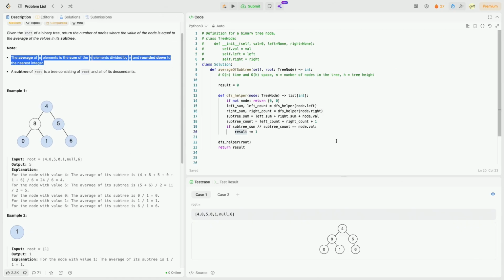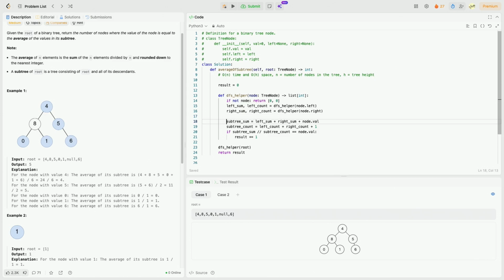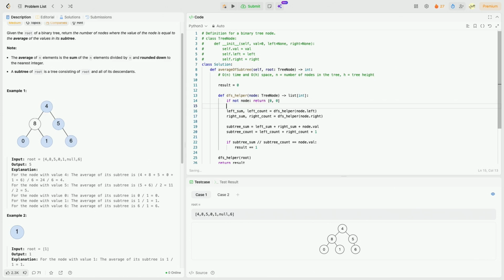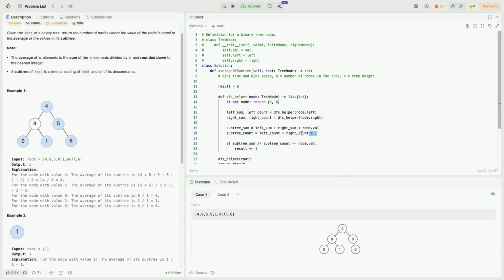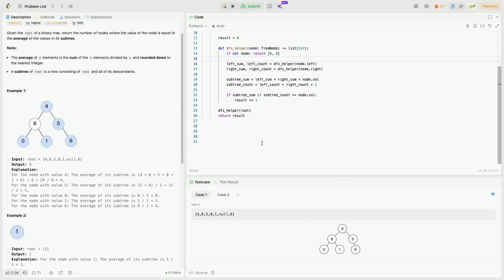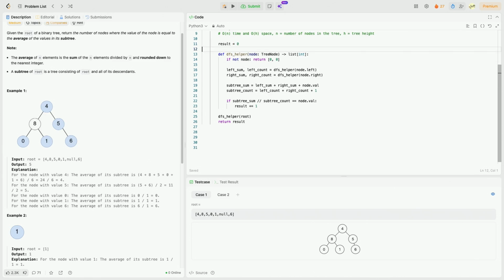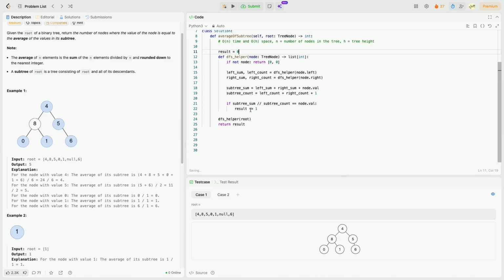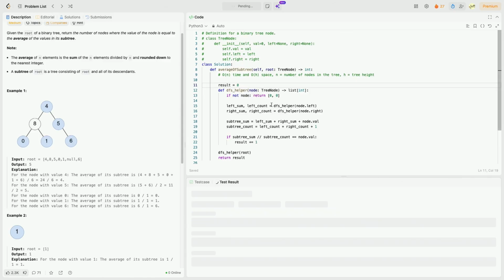So let me just do one more quick check, and that is, is our math here correct? So subtree sum includes the sum of all of the nodes. So 5 plus 6, including the original node, divided by 2, because we're getting back count 1 plus the count in here. And any leaf node or non-existent node will contribute 0 to the sum and 0 to the count, which is good. I'm fairly confident that this will work. I know that I'm kind of skipping looking for syntax errors, but that's because I'm a little bit tired.